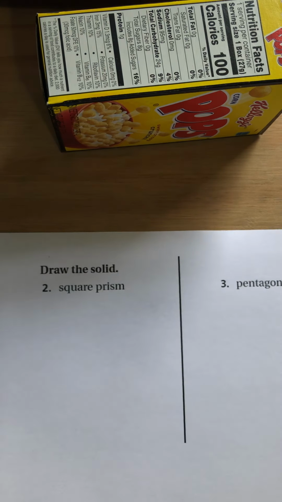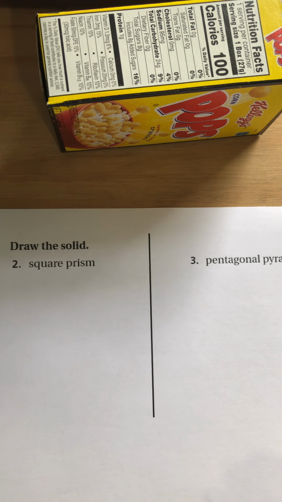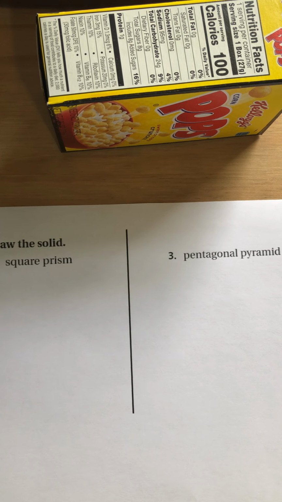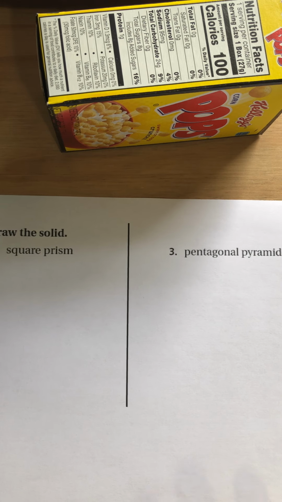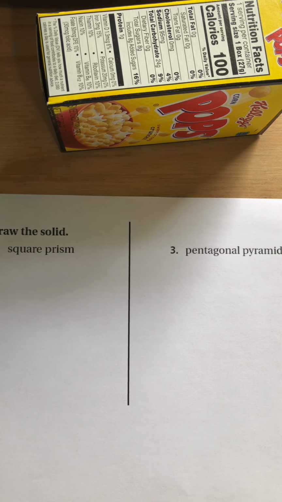So here we go. I'm going to ask you, on your own scrap paper, I'm just going to use the standard policy of hoping that you're actually going to follow through and do this. I'd like you to pause the video and try to draw your own square prism and then your own pentagonal pyramid. And then after you're done, start the video so you can see how I drew them. See if you did them the same way.